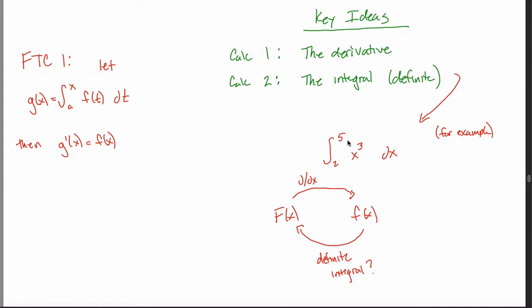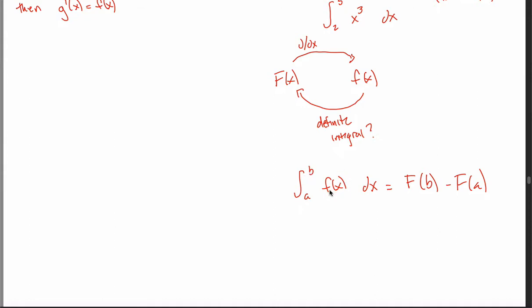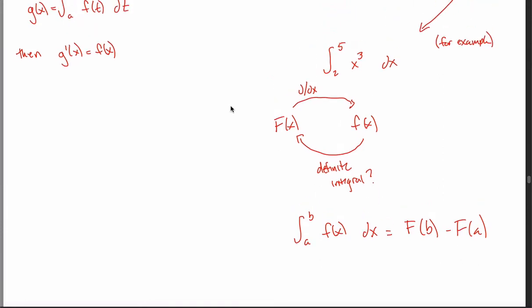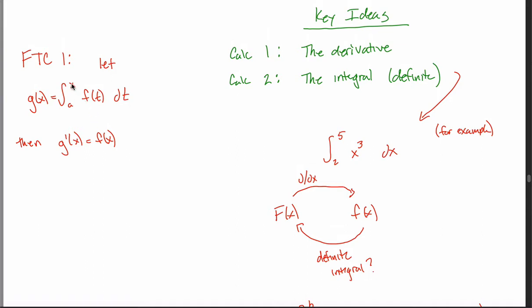With a definite integral, we're used to taking in a function like x cubed and giving out a number like, I can't remember the number, 609/4 or whatever the heck this was. So what we need to do is change the way we think about definite integrals to have a function come out of the definite integral as opposed to a number. Well, how are you going to do that? Think about your evaluation theorem. It says that the definite integral of a function is equal to the difference in these two antiderivatives, right? This is what our evaluation theorem told us. So what we need to do is make this output right here a function as opposed to a number. How are you going to make this a function? Well, stick a variable right here.